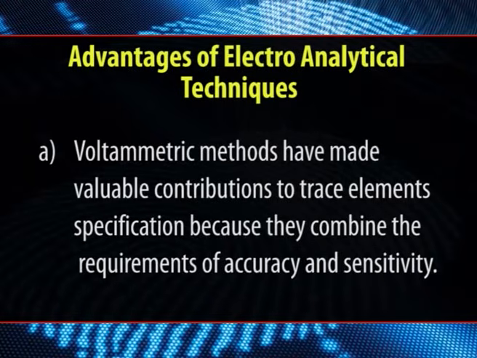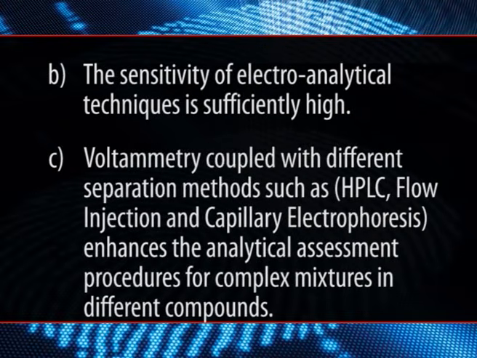In addition, one of the most important benefits of these electroanalytical techniques is that they are cheap, that is, of low cost. Voltammetric methods have made valuable contributions to trace element speciation because they combine the requirements of accuracy and sensitivity. The sensitivity of electroanalytical techniques is sufficiently high. Voltammetry coupled with different separation methods such as HPLC, flow injection and capillary electrophoresis enhances the analytical assessment procedures for complex mixtures in different compounds.